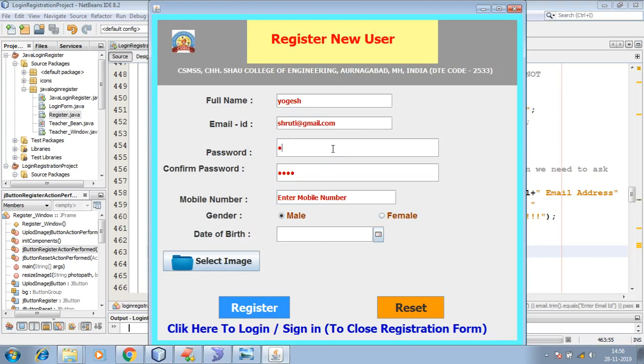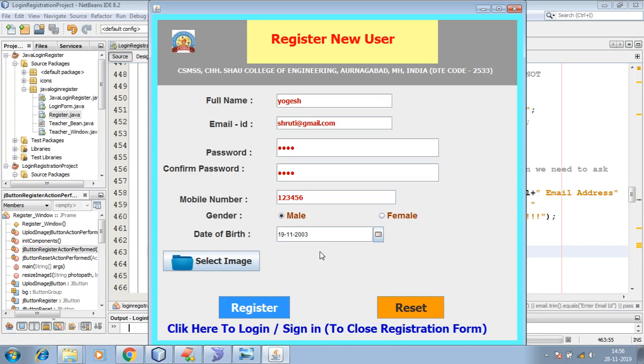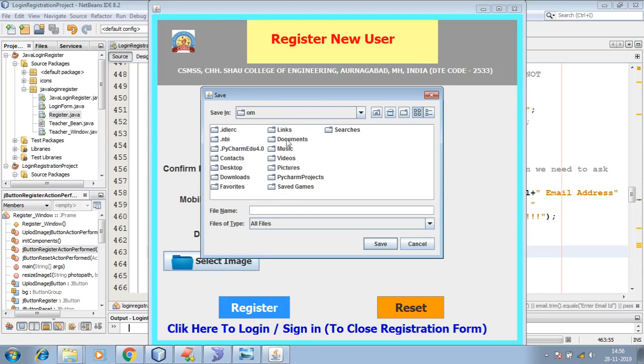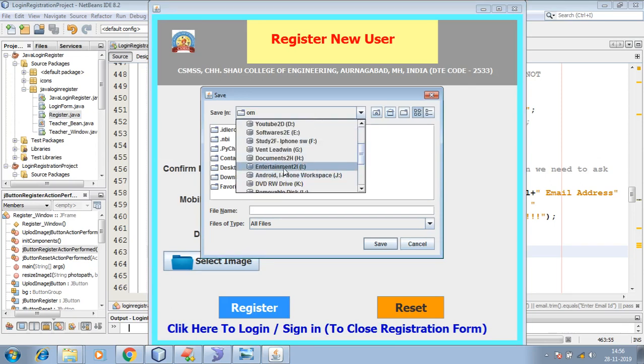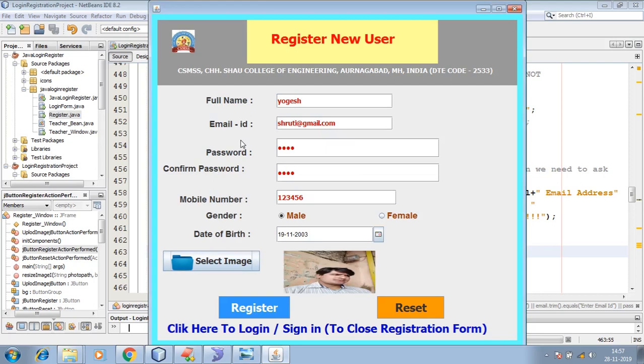So here is TEST, and select the image: entertainment, images, some image, register.